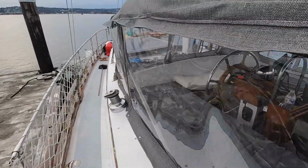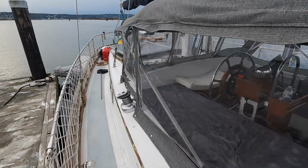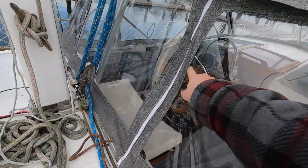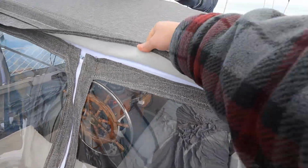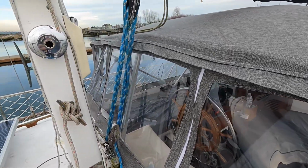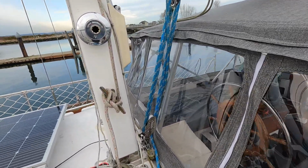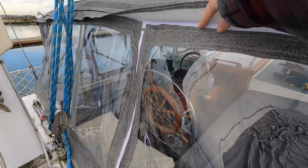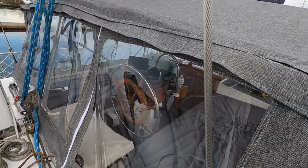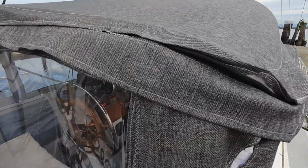This side, also a flap that can come up, all buttoned down, zipper here, this also can come completely off, can unzip. The whole thing is in separate pieces basically. This is all attached from this big zipper that goes all the way across, but we can make this a flap too that can come up so that we can deal with this. Or we can take the whole thing off if we want to. But yeah, that is the finished enclosure.